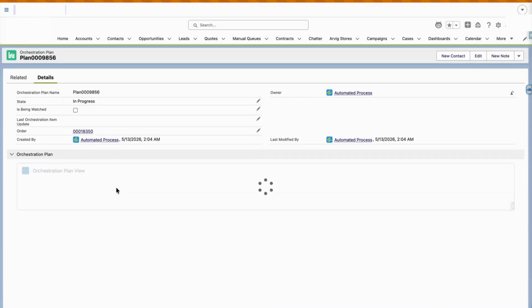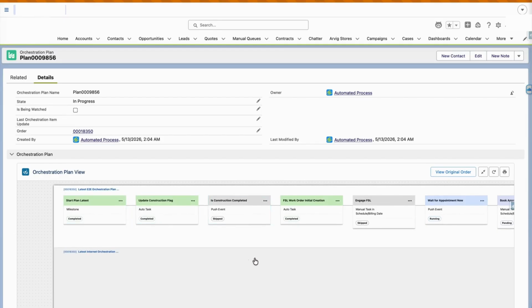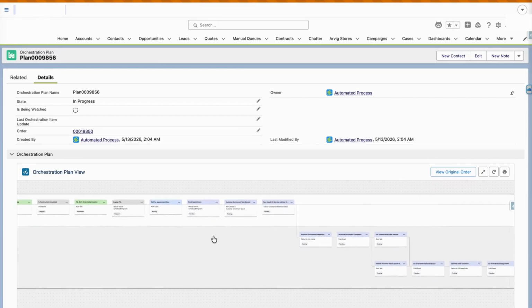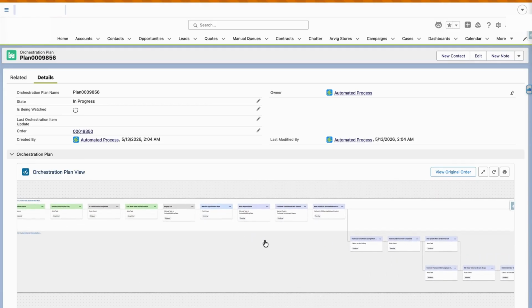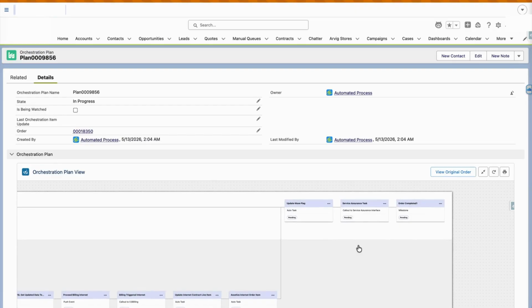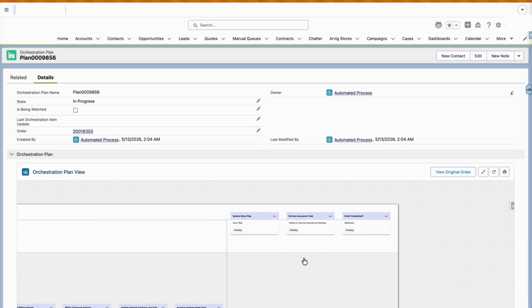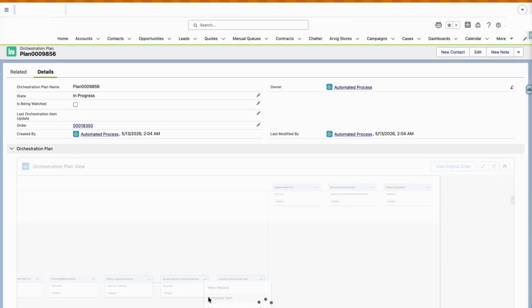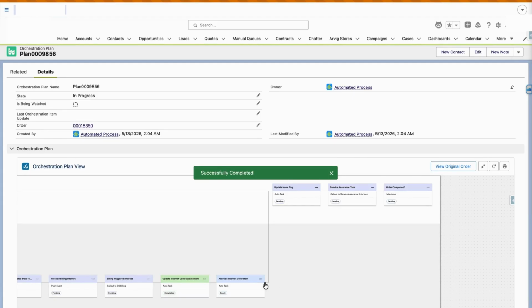So the plan carries all the steps, like from booking the appointment, the FSL creation, the work order creations, right? And booking the appointment for the FSL agent, and updating the details in the billing system, right? Syncing everything to the billing system, and at the last, the plan is completed. Basically, the order journey is completed. So there are multiple steps, but for now, let's just go ahead and complete the one before the assetization, so that I can show you the assetization process as well.